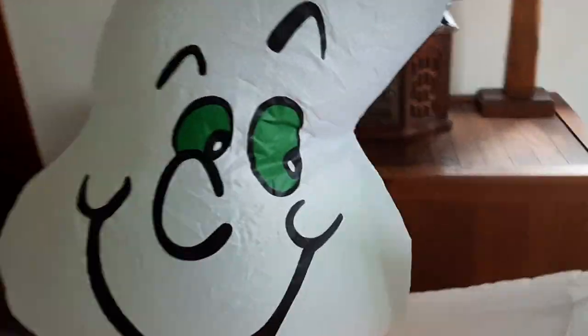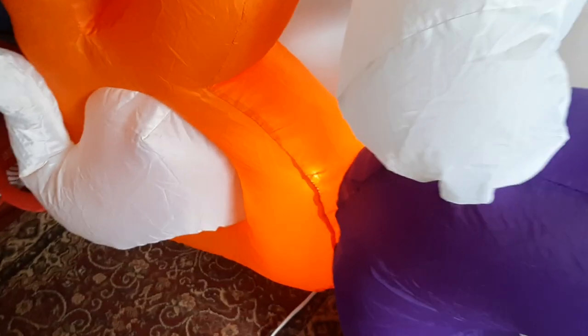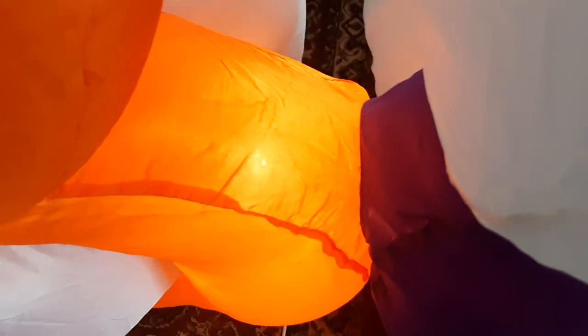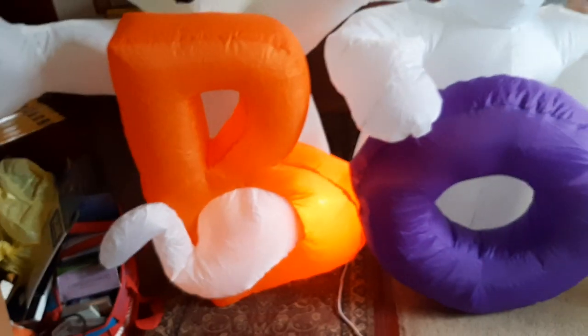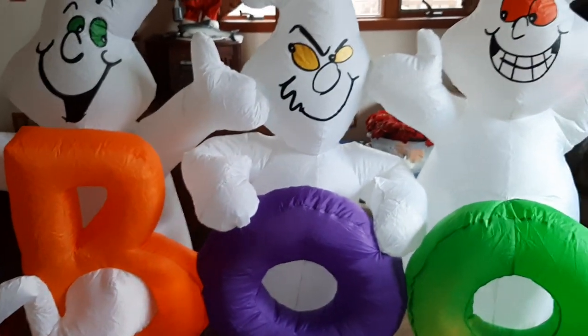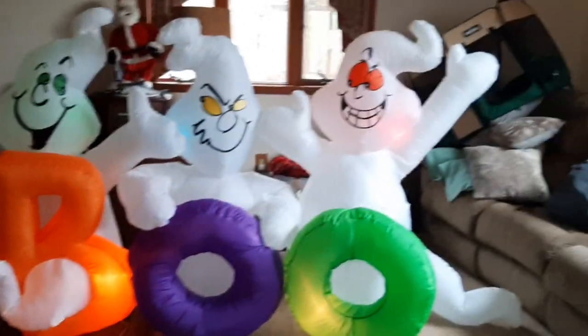With the two-inch blade fan, the ghosts inflate okay, but this inflatable doesn't inflate super duper tightly. I think it's mainly because of the orange section — it is a bit heat damaged over there. It isn't completely shot, just that orange section. The rest of the orange is okay. And as you can see, it actually uses the boo lettering to inflate the ghosts, and the ghosts aren't connected to each other — well, the two hands are stitched to the middle ghost's head, but the inflation goes through the boo sign, and that's how the ghosts inflate.